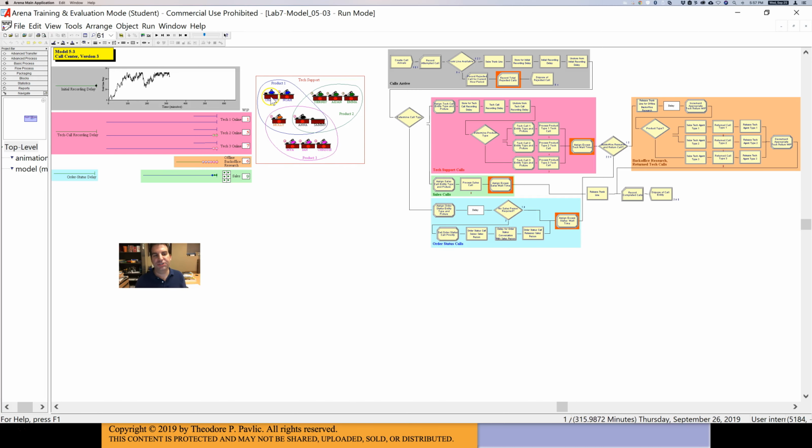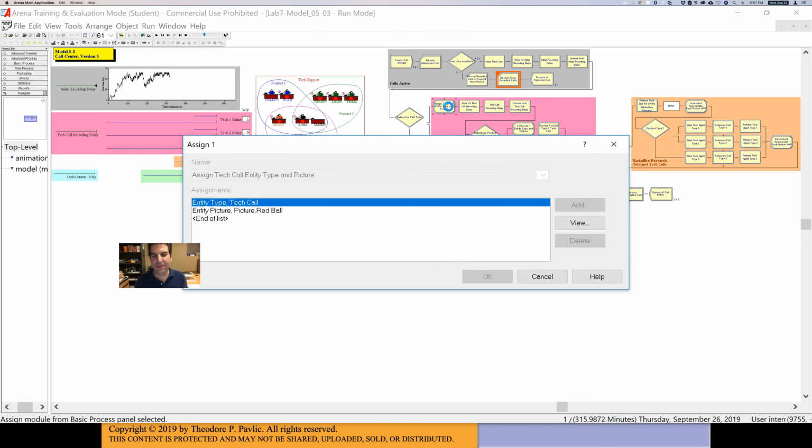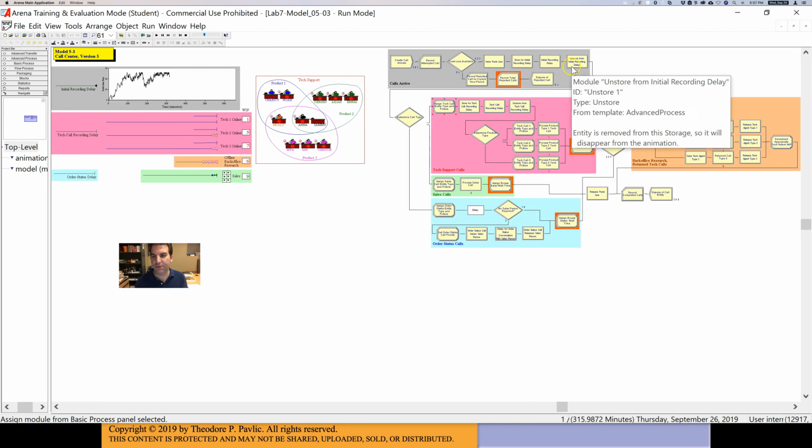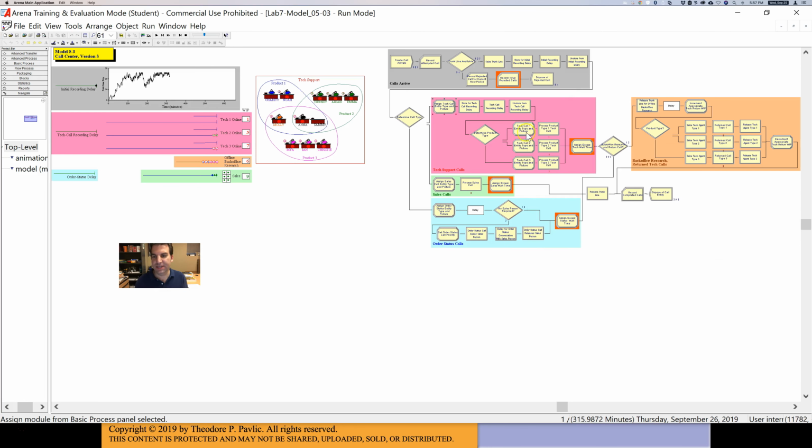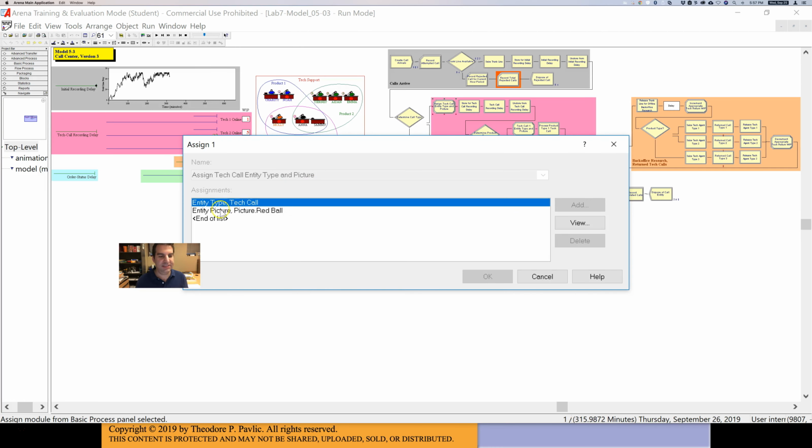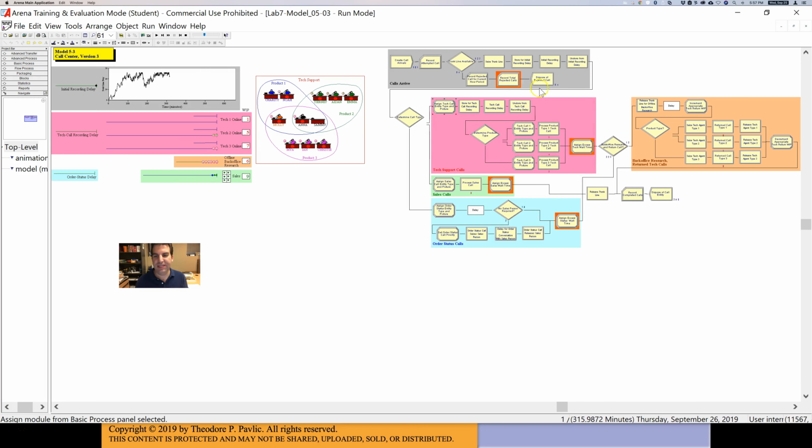And if you look closely at how these assign blocks are set up, you can see that they assign different pictures at different critical points throughout the simulation. So, assign entity picture, for example. At different points along here, they're assigning different pictures, and then those end up changing the visualizations over here as well. So that's some of the magic of how these things are working. All right, so let's move on through the slides here.